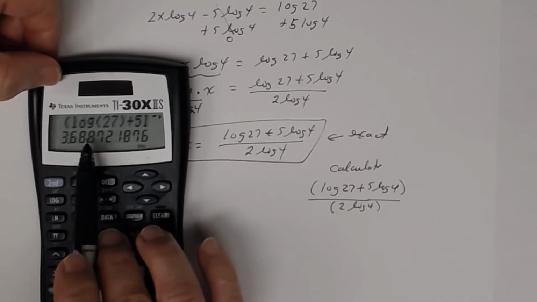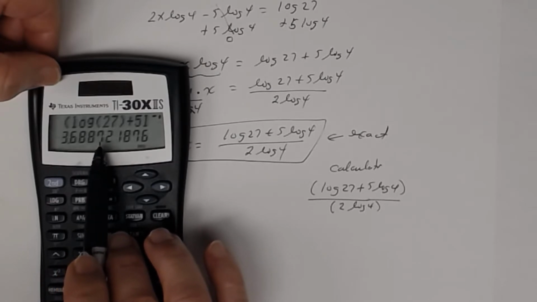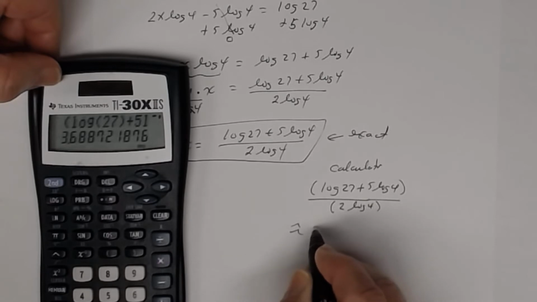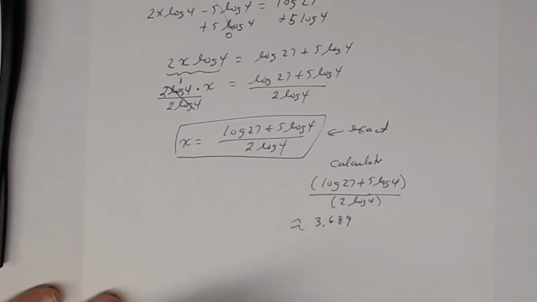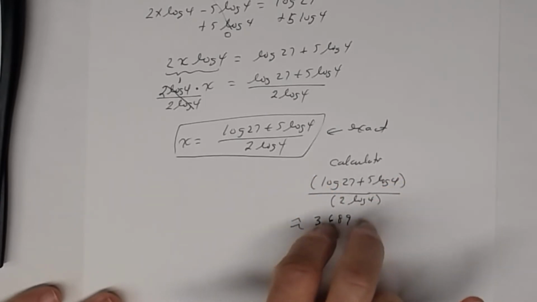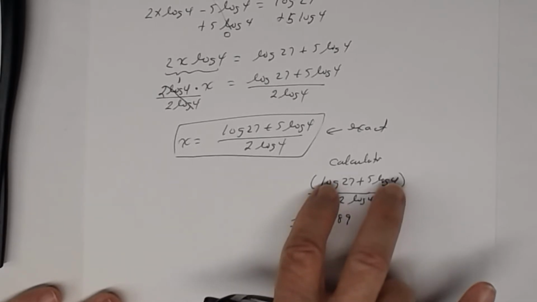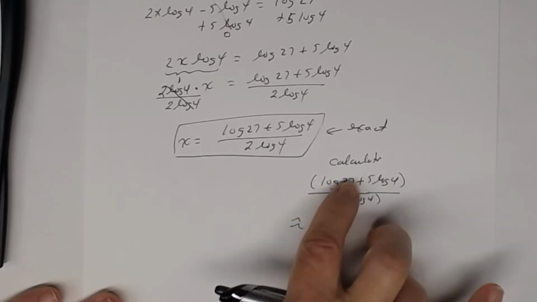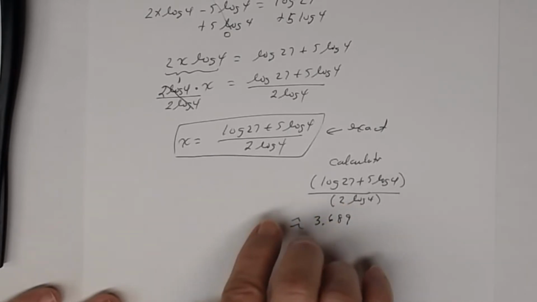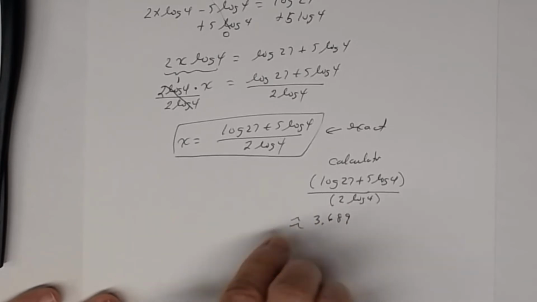But we want to approximate to 3 decimal places, the thousandths place, which is at that 8 that I'm pointing to. But remember, you have to look at the next place value. If this is 5 or bigger, which it is, we have to add 1 to this 8. So this becomes approximately equal to 3.689. So there's your exact answer, and there's your approximation. Remember, to be on the safe side, whenever using your calculator, put both numerator and denominator in parentheses. You're definitely going to need it with 2 terms in the numerator, and when you have a factor like this in the denominator, you need it as well. Otherwise, if you're not careful how you're reading this, you could get a wrong answer.